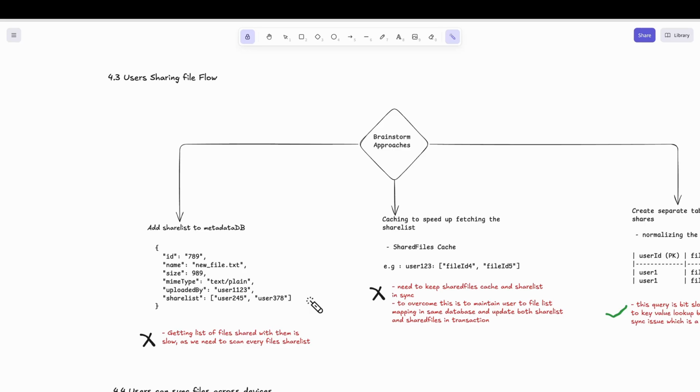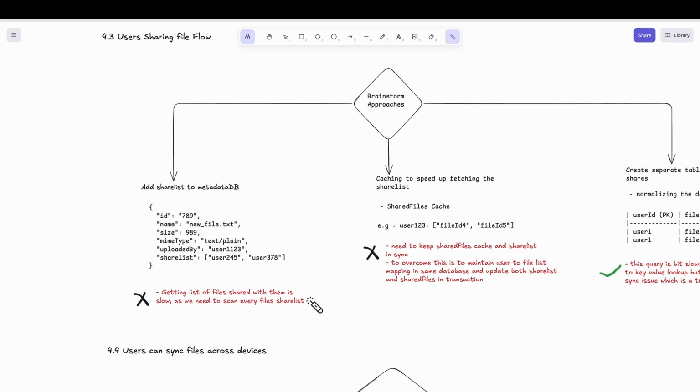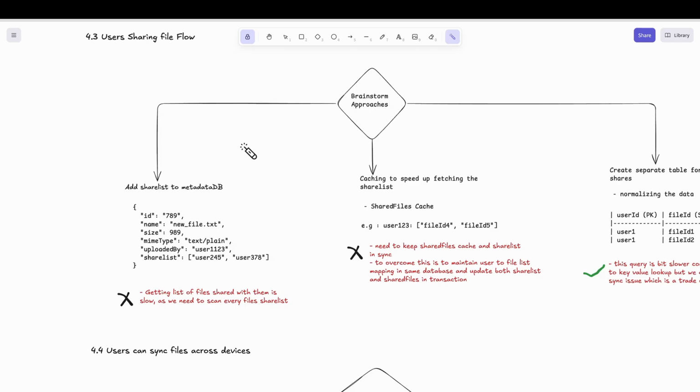So we need to scan the entire share list of every file and see if the user is present or not. This makes querying the shared files way slower, and it's going to affect the latency and experience of the user.